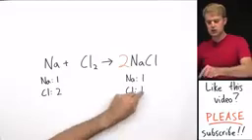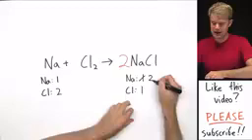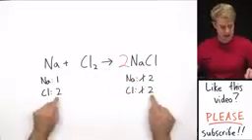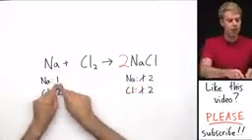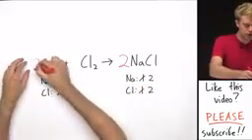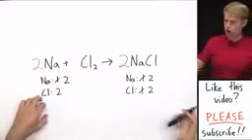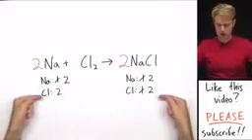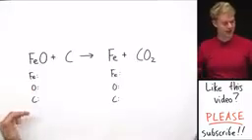That's going to give me 2 Cl, but look what else it's going to do. Now I have 2 times Na, so I have 2 Nas. I also have 2 times Cl, so I also have 2 Cls. So now the Cls balance, but now I have 2 sodium on this side, and only 1 on this side. So to balance this out, I'm going to put a 2 in front of this Na here, and now I have 2 of these. So now on both sides of the equation, I have 2 sodiums and 2 chlorines. The equation balances.